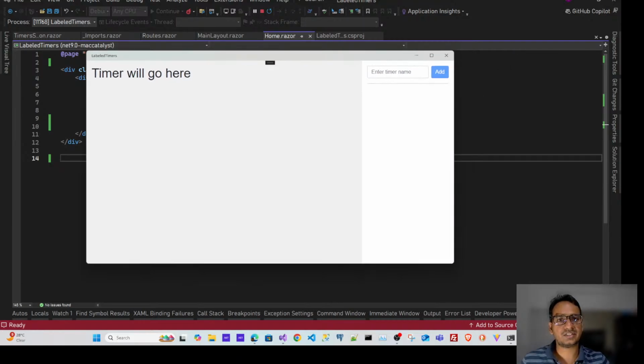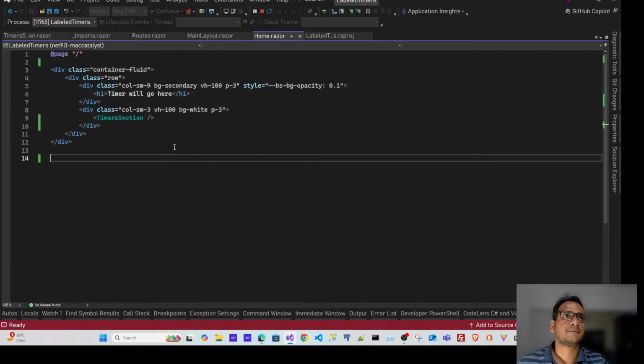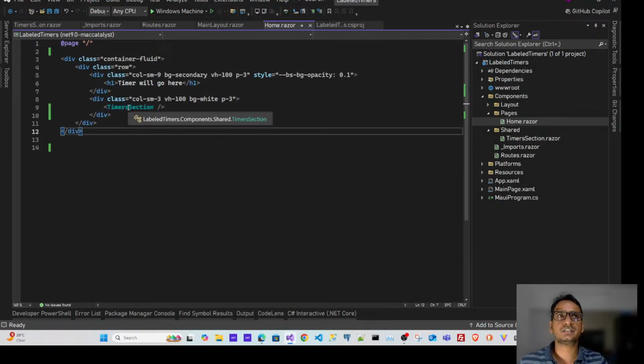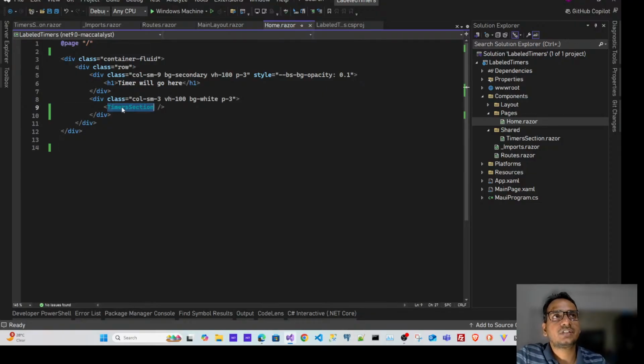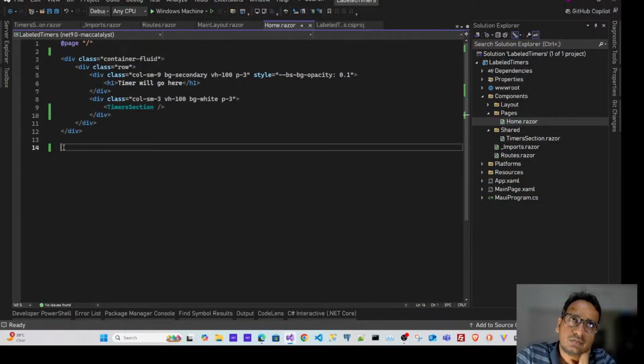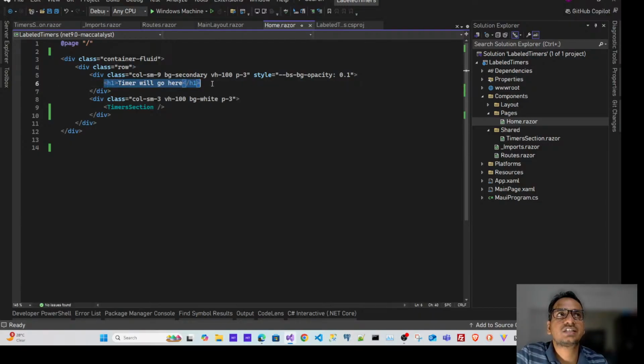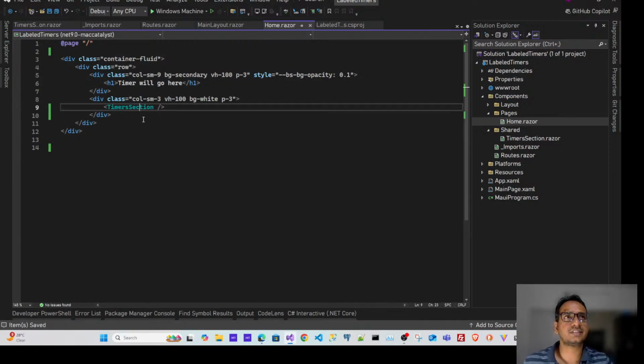All right, so the application is here. Try to add something, 1, 2, 3, add. See, we can see this. That means things are working, still working. All right. Now we'll enhance it a bit. We can have the list of timers outside of this timers section, or maybe we'll see if we need to do that. Maybe later when we work on this section, then we'll see. Right now, we'll enhance this a bit further.